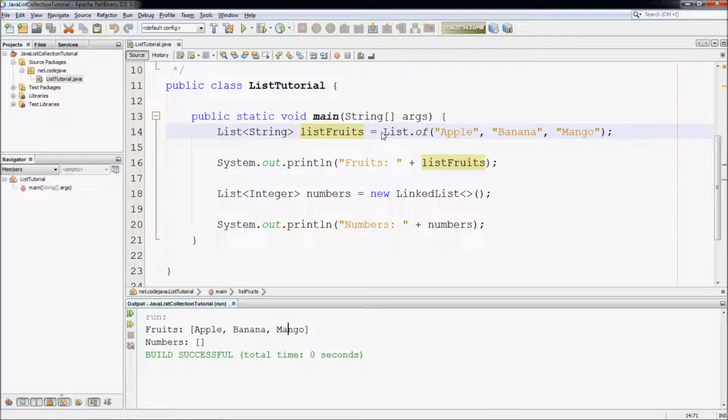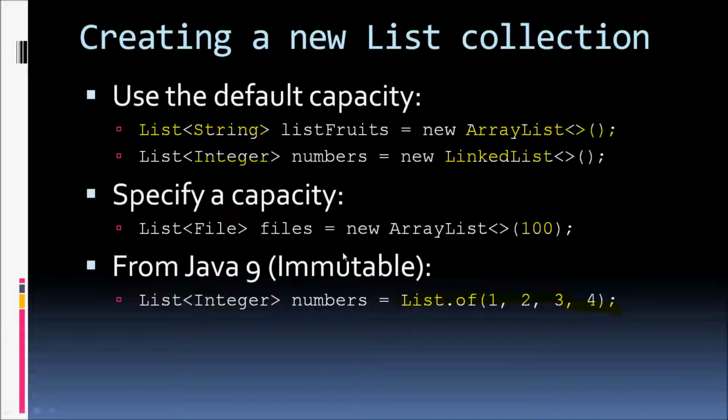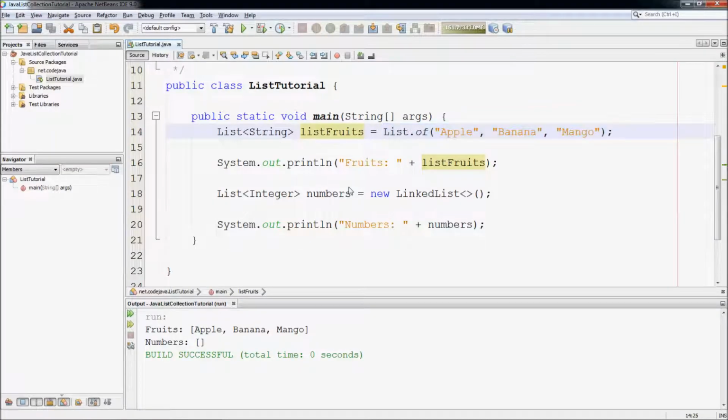And note that when you use this factory method of here, the returned collection is immutable. That means you can't modify the returned collection afterward. Just read only.